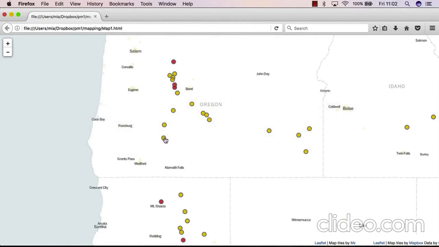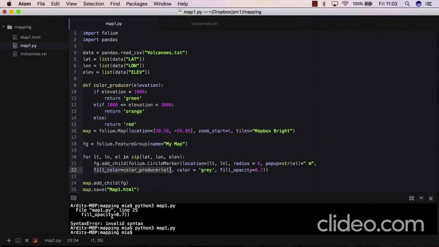So you see this orange area, but you also have this outer color here, which I set to gray, and you do that with the color argument. So color equals gray for all of the markers. The default color would be black, which I think is a bit heavy for the eye. Anyway, here is the fill opacity. For the transparency, I set it to 0.7. And that's it. I hope this is clear now, and I'll talk to you later.